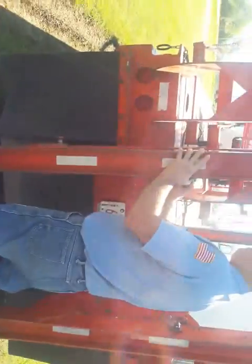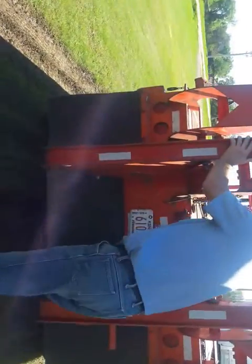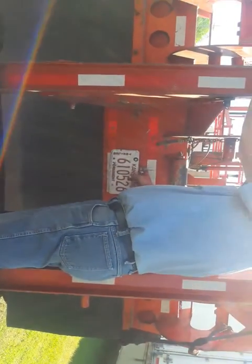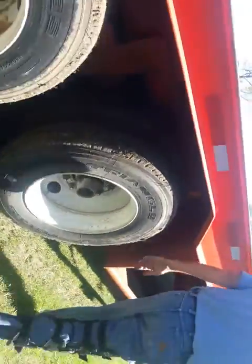Come back here to your load ramps. Make sure they're chained. Make sure they're keyed, secured. Check your tag. Make sure it's properly attached. It's clean, it's up to date. Make sure your tag light works. Make sure no bare broken wires, no visual defects. You do that, they say what's different on this side. If they don't, you just keep going around and naming everything. All right, make sure your boom's tied off. Now what's different on this side than the other side, you have your data plates.